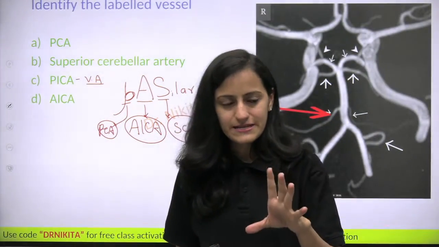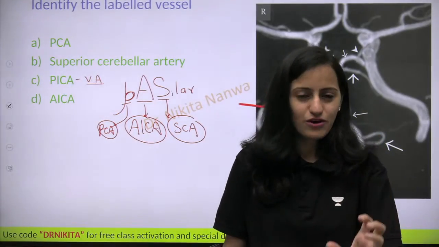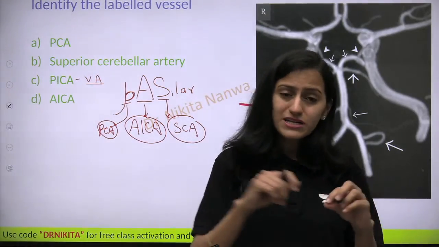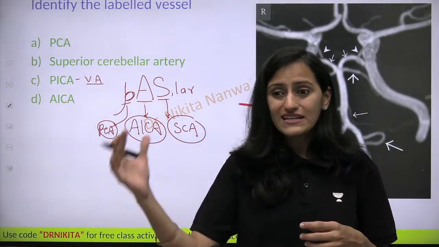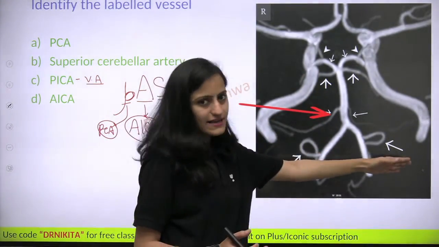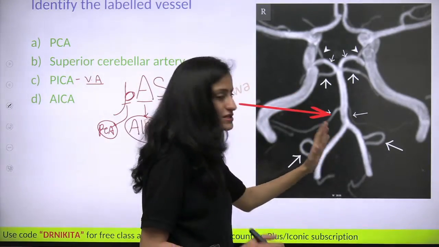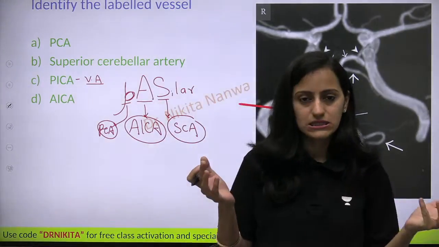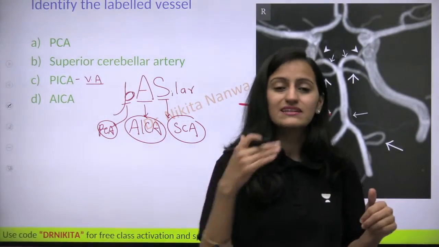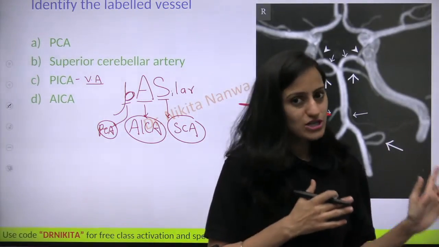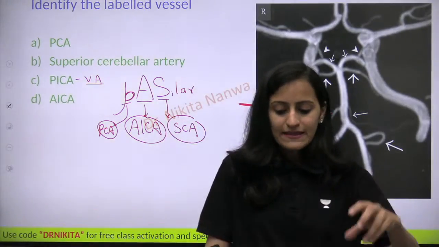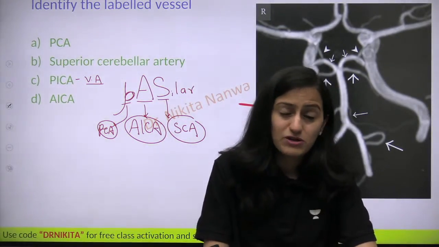Why is this not DSA? Number one, DSA, generally, at least for your level, remember, black contrast. Second, DSA is a catheter angiography. We put a catheter and then we do an angiogram, one side at a time. So you will not see all the vessels together. Here you are seeing the carotid, the vertebral, both side vessels all together, which is not possible in DSA. It is possible with cross-sectional imaging, that is MRI or CT. Because we don't see the white bones, this is not CT angio. This is your MR angio because the white bones are not seen.